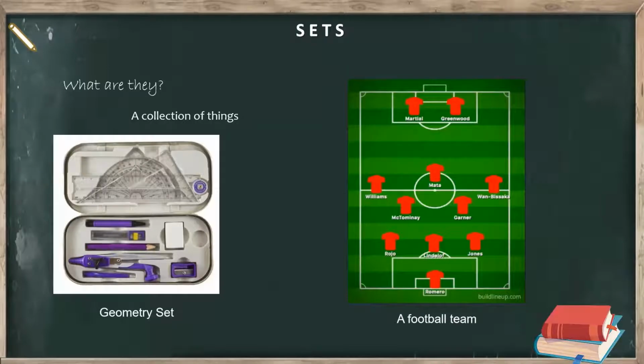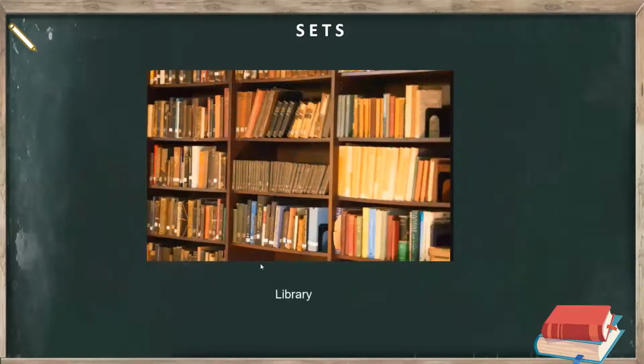Now, a library is a very good example to learn sets, because when you go to a library, we don't see all the books stacked up together. We don't see physics, chemistry, biology, math, and all the books kept together. No. Maybe one section is kept for physics, one for chemistry, one for math, one for literature, and one for geography. So in a library, we see that different shelves have different categories of books. Each category is another set.